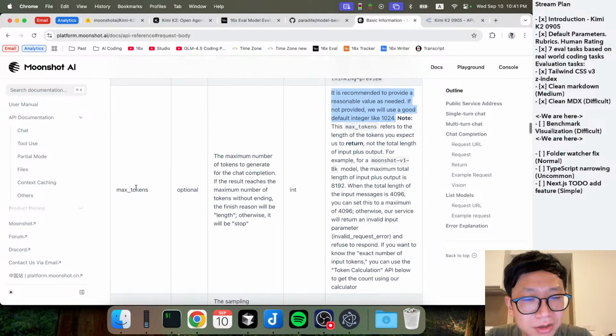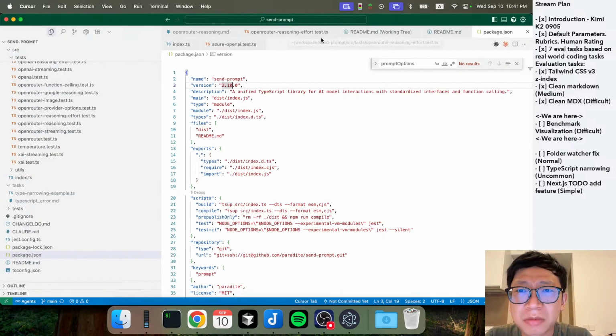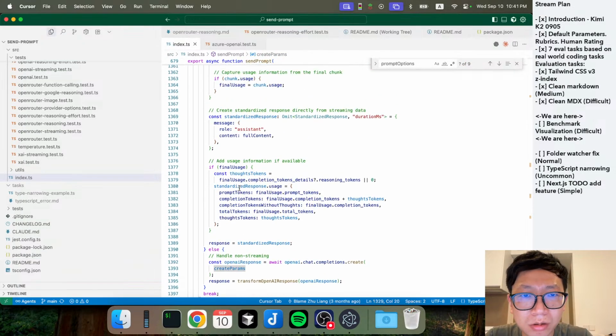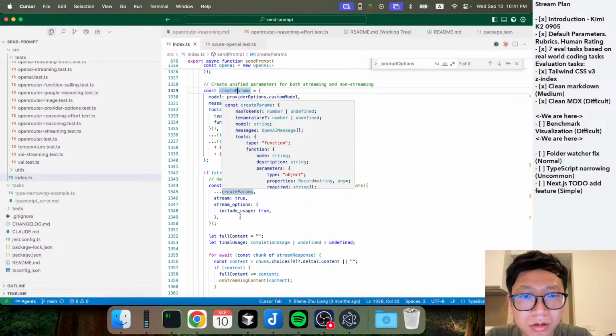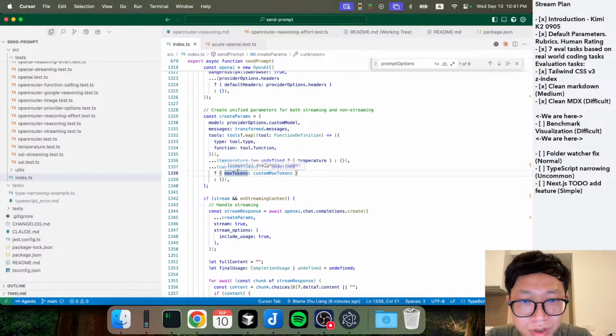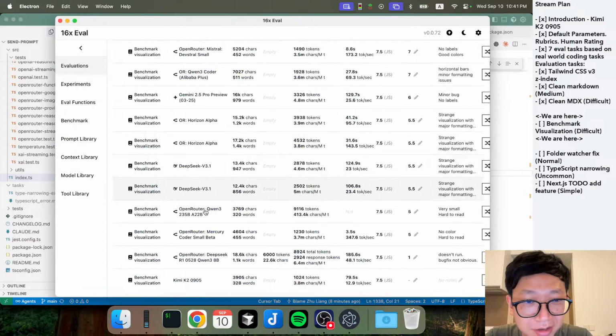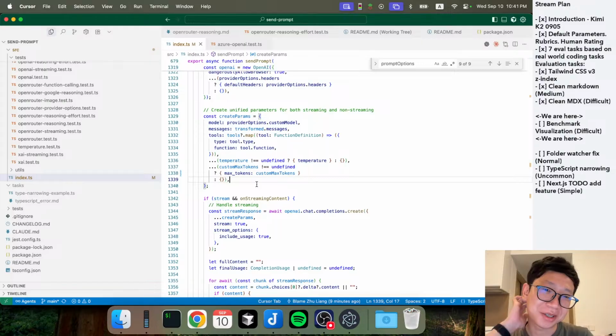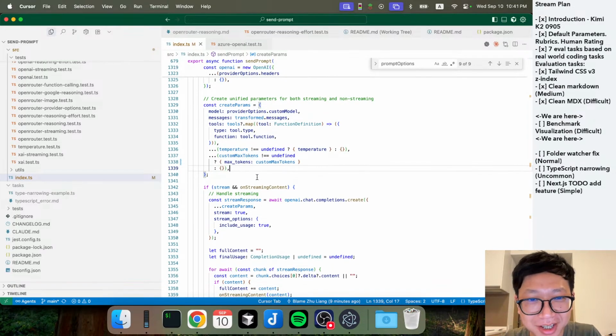Messages model max token. Oh, I made a mistake. I made a mistake here. It's not this max token, it's this. Okay. I see what's going on here.